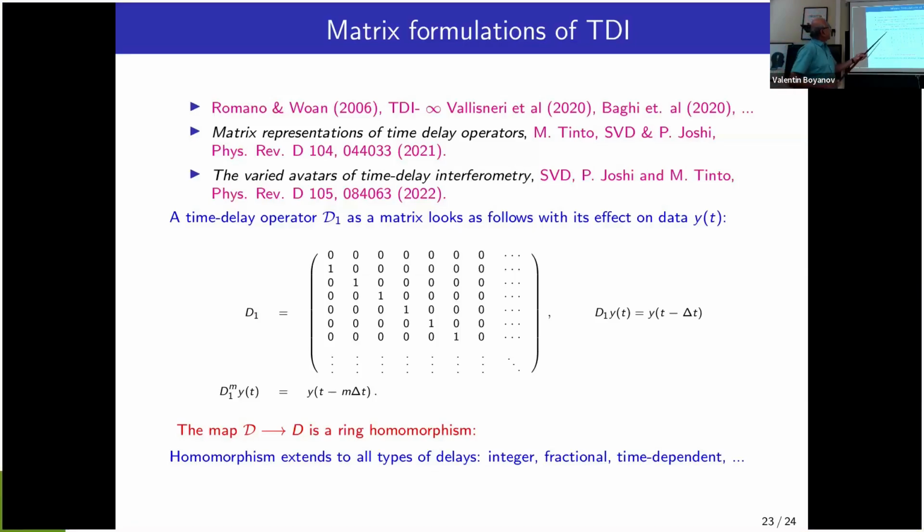And there were other things, matrix formulations of TDI. So you can write this operator in terms of matrices. So these are essentially representations of the operators. Okay? And the matrices are inherently non-commutative. So time delays and all that fit quite well into matrices. So it's a very good idea to do this. But the point is that they are representations. That's one of the, there's nothing, it's not new.